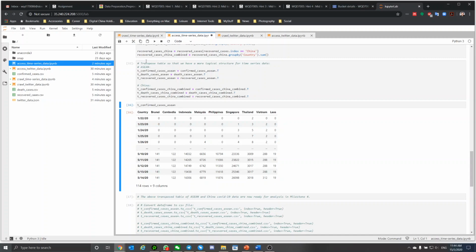For this case, as you can see, once we have transposed the data, instead of showing a very wide table format, now we are seeing it in a long manner, where you can see it more easily based on the country, which is listed on the top, and then the date, based on the records, as you can see from this code itself. The same goes for the rest. If you want to, we can demonstrate how we transpose the data table for the death cases and also for the recovered cases.